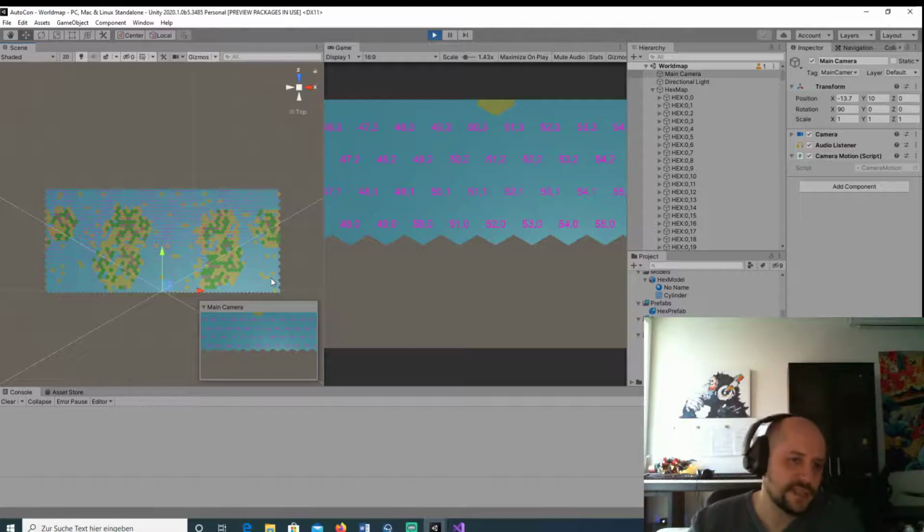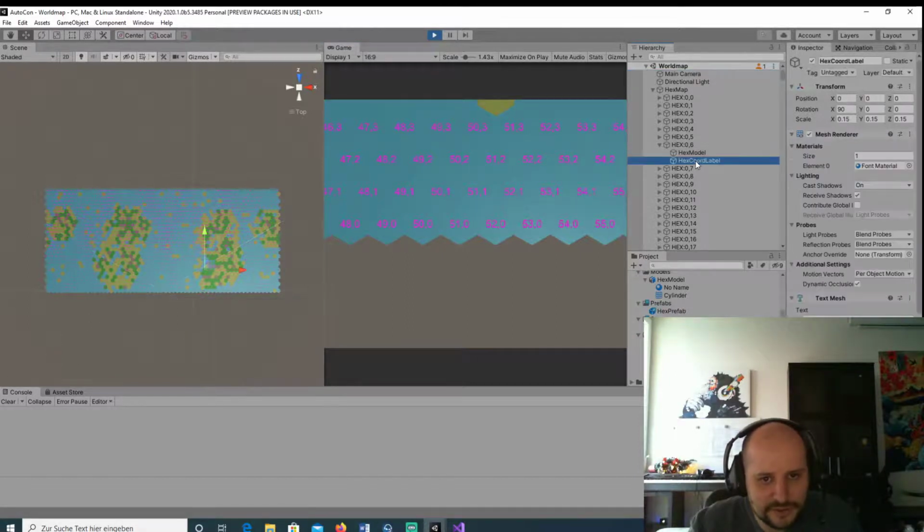Okay, so that's what we have, but what you also see right here are the coordinates. The coordinates are actually models as well, or at least they are a text mesh. And now what we have in comparison to the old system is that we can index these tiles.